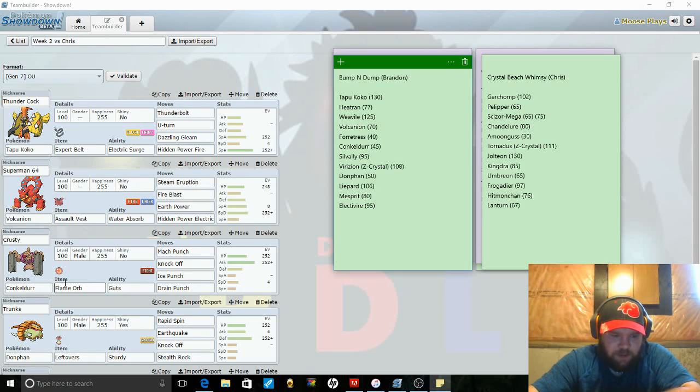We went Flame Orb instead of Toxic Orb, because Gen 7 nerfed Burn. It only does 6% damage now instead of 12 like it used to, like Poison does. Makes Will-O-Wisp a little bit less of an actual win condition, but it clearly makes Flame Orb a lot better than Toxic Orb, so we're running that instead.